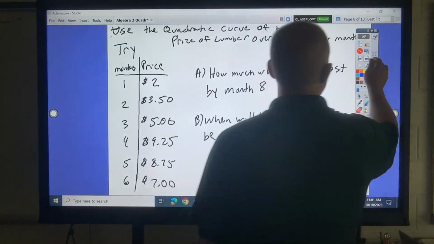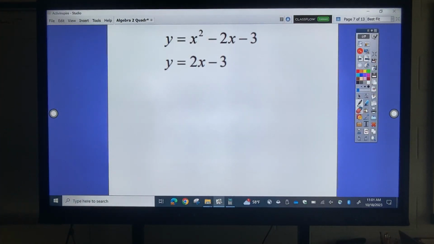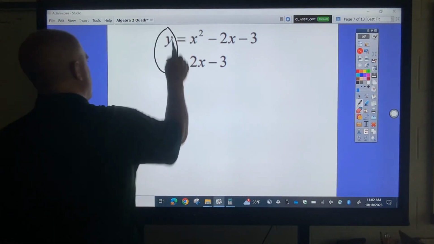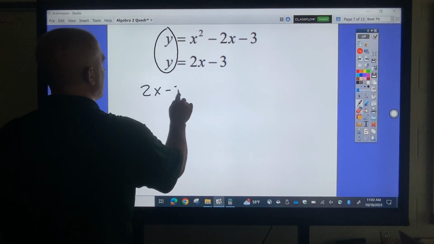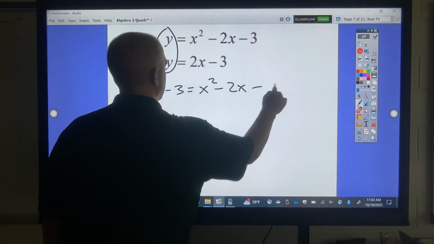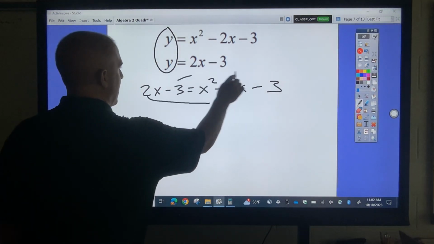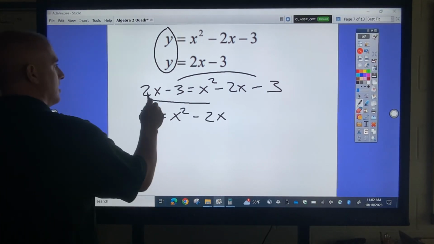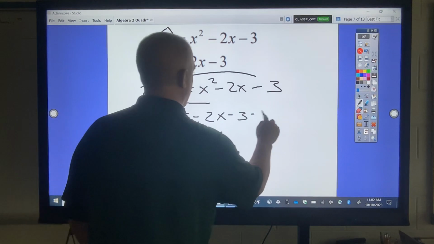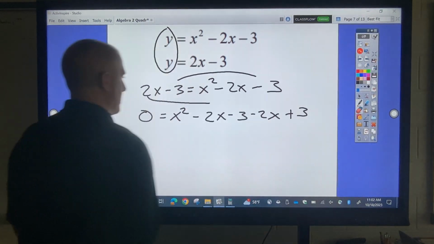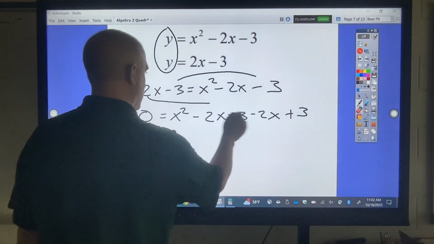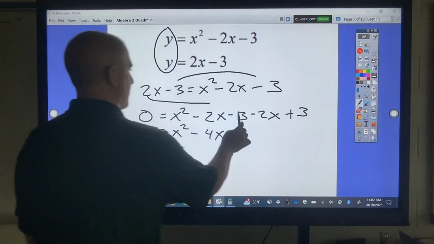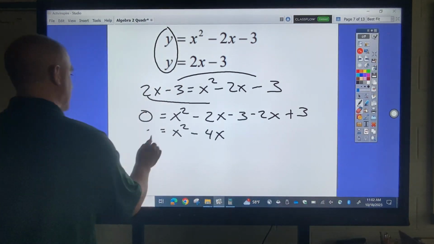Okay. All right, now let's get into the last part of this, which is quadratic systems. Okay, if you're solving a system, very simple. Since these are both y equals, I can set them equal to each other. Okay, and then I'm going to move this stuff back. So that's going to be 0 on this side, x squared minus 2x, still minus 3. I move that back over, that's minus 2x. I move this back over, it's positive 3. Okay, now if I go to combine those, that would be x squared minus 4x, negative 3 plus 3 would be 0, so that's what I would have for that.